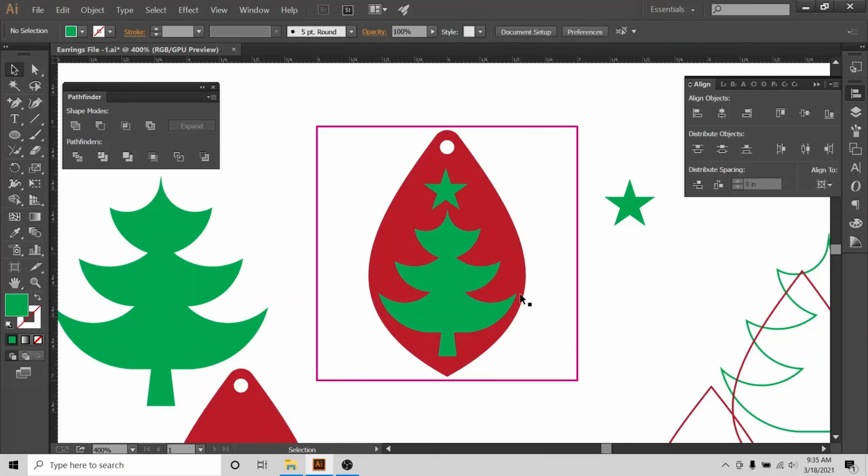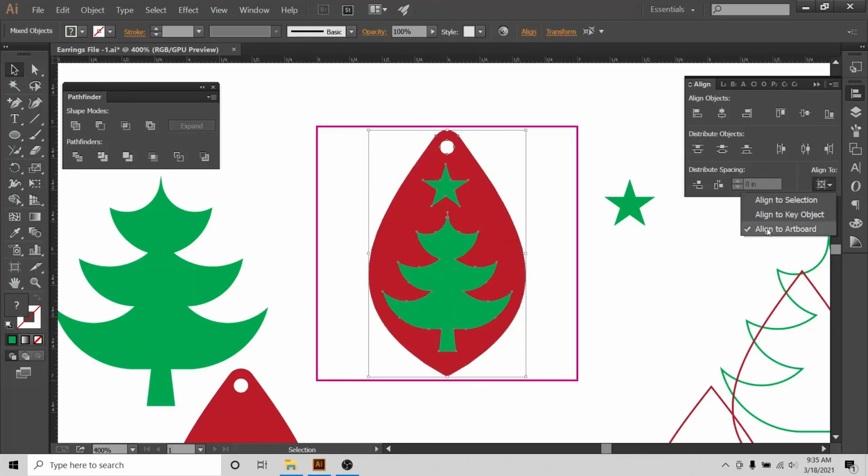But keep in mind that on this side, to have material integrity and material strength, these shapes will be cut through, and this earring should be inside the right amount of material so this earring will not rip. Now I'll select everything, go to Align to Artboard and align to the center to make everything align nicely.